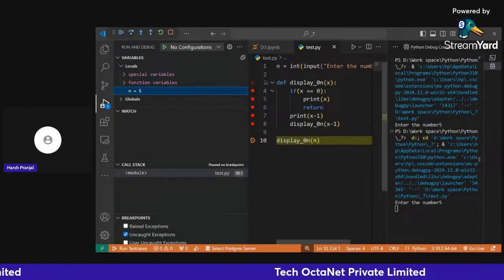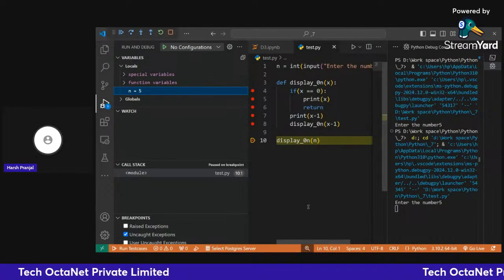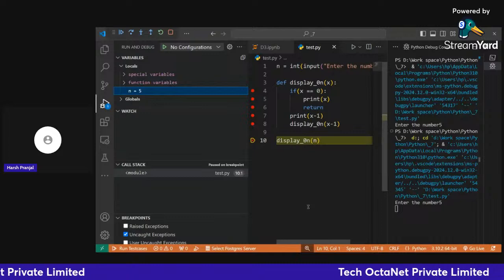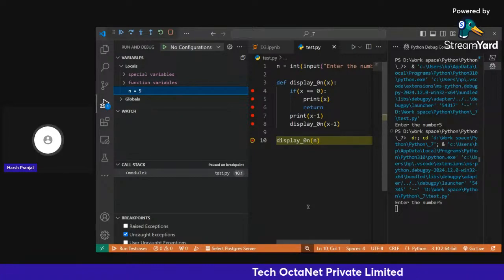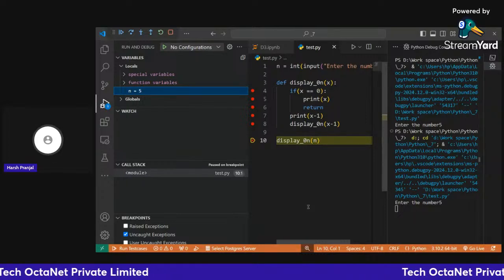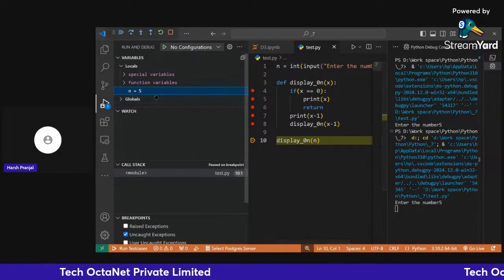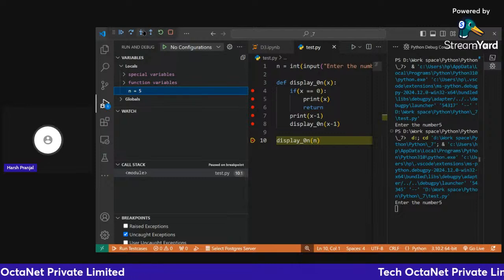See, in the flow of control, the interpreter is not going to execute line numbers 3, 4, 5, 6, 7, 8 because it's a function, right? The interpreter is not going to call this particular function unless you have provided a function call for that. So line number 10 is calling the particular function. Now the display function will be called.